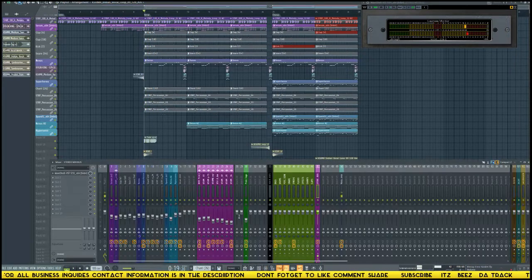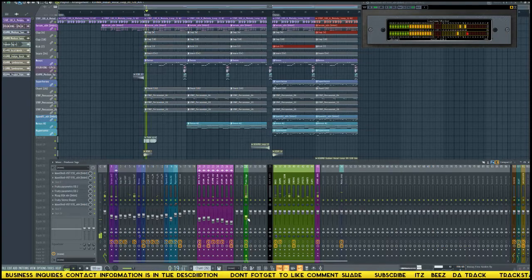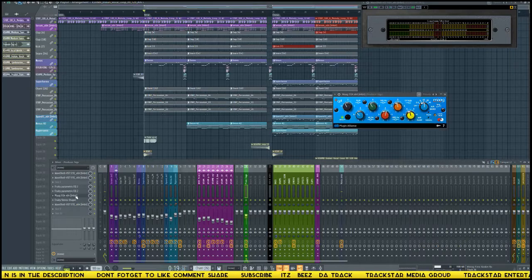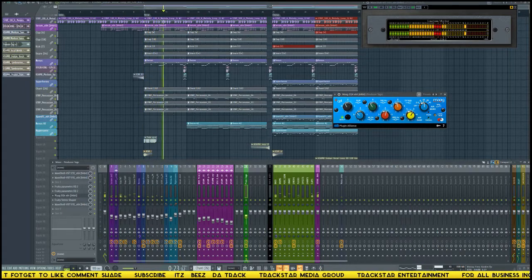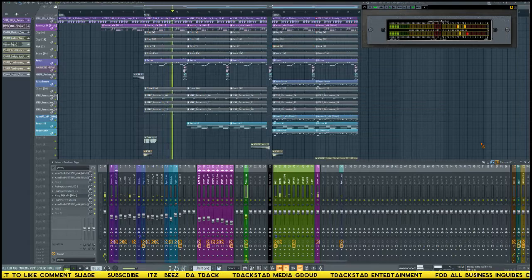Alright, so I need to turn up the tag, it's too low. Look a bit more, I want it present. As a matter of fact, let's find the Mag EQ. Let's get some air. Cool. Let's go to the intro.